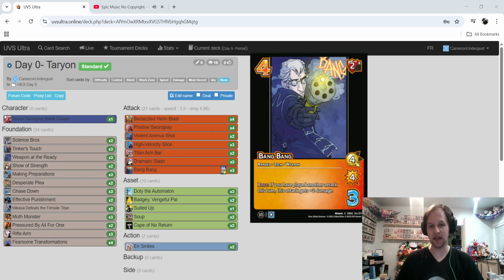And lastly, Bang Bang, a 4/3, 4 low for 4 with a 2 high block, ranged, tech, and weapon. As a blitz, if we have played another attack this turn, this attack gets +2 damage. So we're giving speed with our character. We want to find our damage through our attacks or through other support. So this is just another way to maybe later in a string throw a minimum 4 low for 6, plus whatever we give it with Taryon, that our rival might not be ready for.